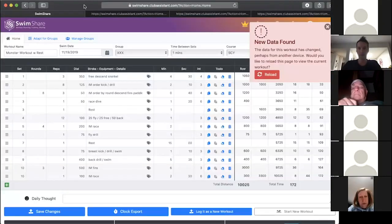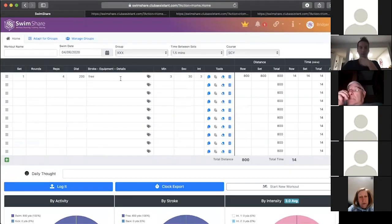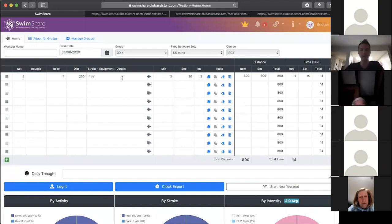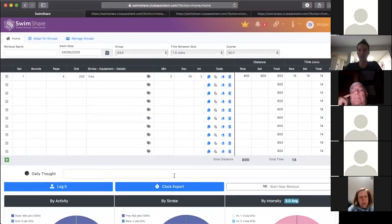So I've gone back into screen share. You can see it says new data found because I was working on my phone. So I'm going to refresh, and then it syncs up with what was on my phone. So everything's saved automatically, and everything is automatically synchronized between your phone and your computer. So again, this clock export function is what we were just looking at on my phone. You need an app called Seconds Pro. That's another add-on feature into SwimShare.